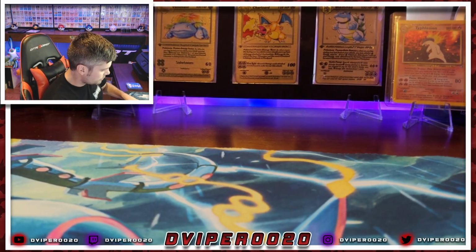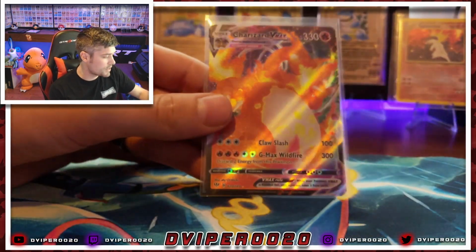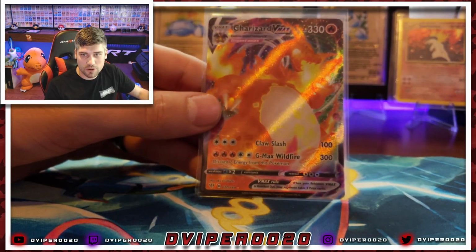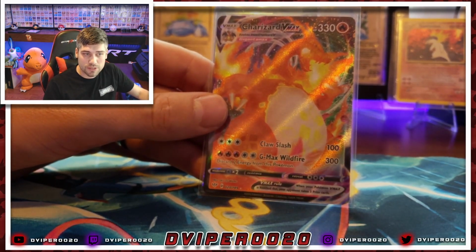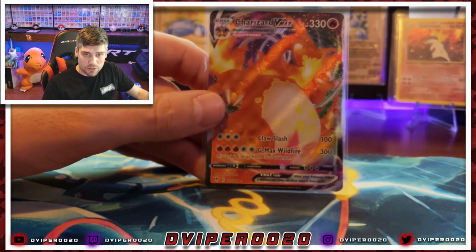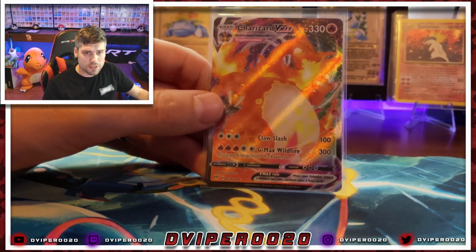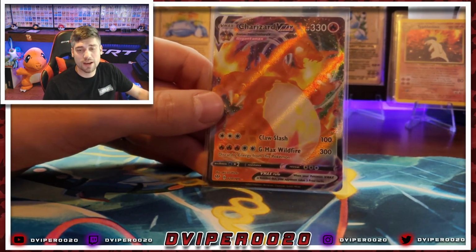And then for the final Charizard, we got to go with the Charizard VMAX. This was the main target that I started with when I started collecting these cards again. This was the Darkness Ablaze VMAX Charizard, obviously. This one, it took me months to pull this. I went through probably 5 booster boxes, I would say, before I pulled this guy. So I was psyched when I got it.